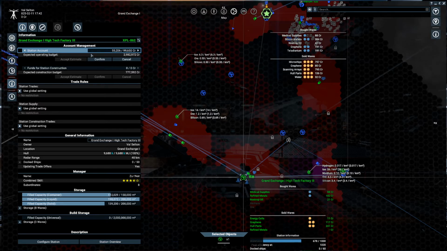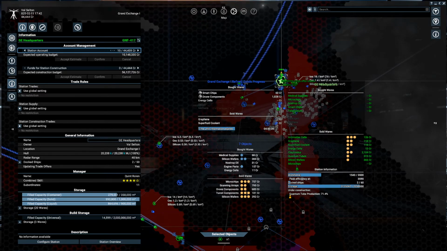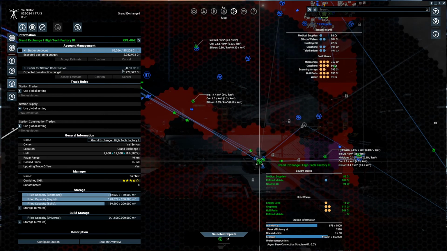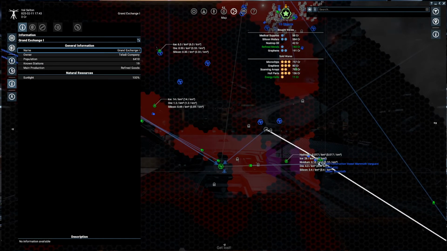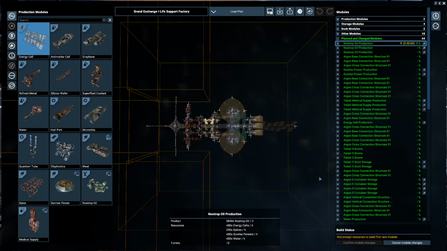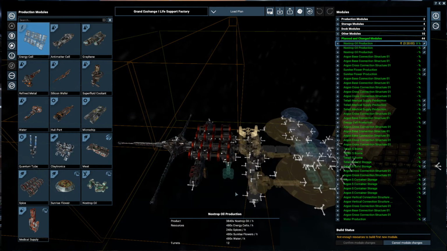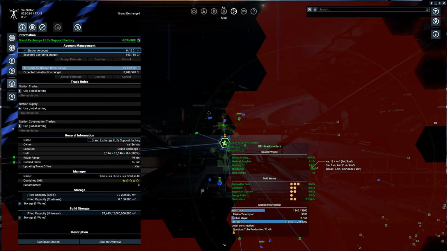I'm going to steal about 50k out of here. Close enough. And I'm going to put it over here. There we go. And as I said, these stations are going to largely contribute to their own construction efforts. Other than that, I just wanted to make sure that we had the money on hand to purchase life support equipment if need be, because we do not have our life support factory online just yet. Let's check in on the progress on that. Okay, it's currently working on nostrep oil production, so we're about to hear, but it's definitely making progress. Excellent.